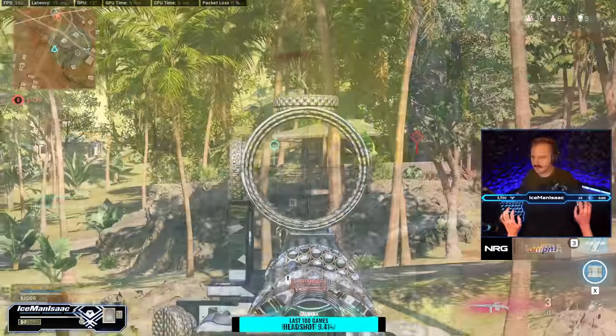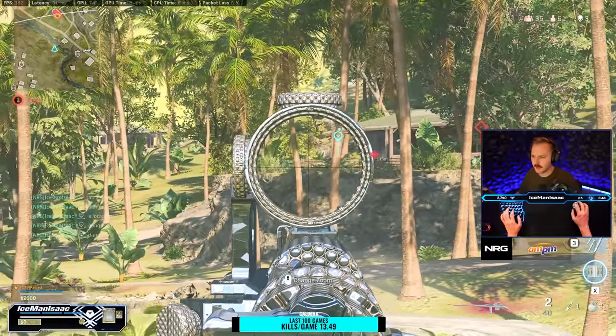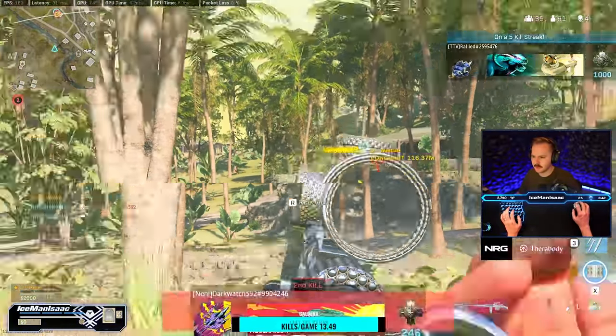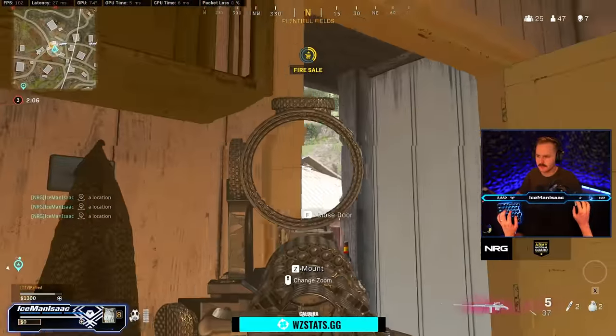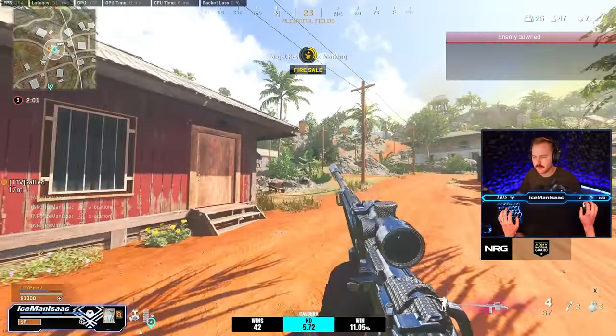Driving back towards you. Tag. Another one coming up the hill to your left. Watch your left, watch your left. Good call. Oh my God, you saved my ass. Let's go, nice dude. Shot. Down one. Nice. Down one, down one.